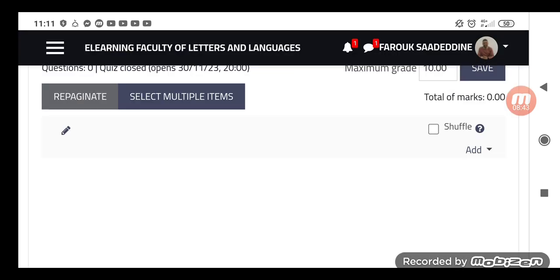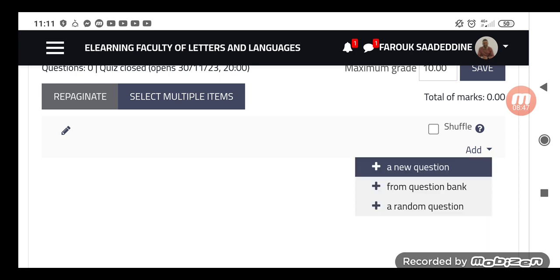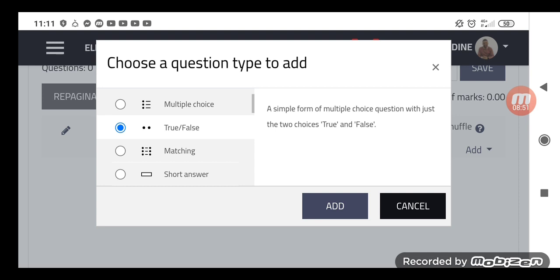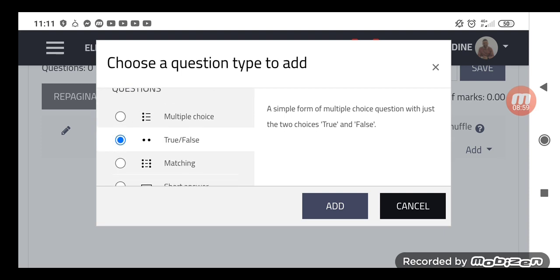So if you don't have any questions in your bank, you can go for the questions suggested by the platform itself, and you can choose any one.